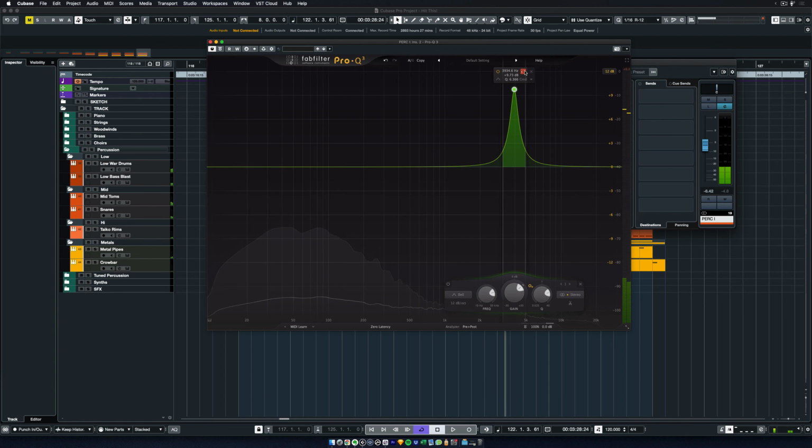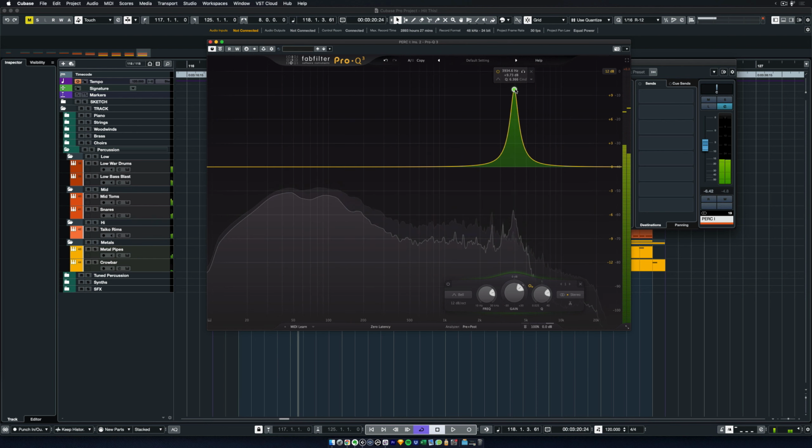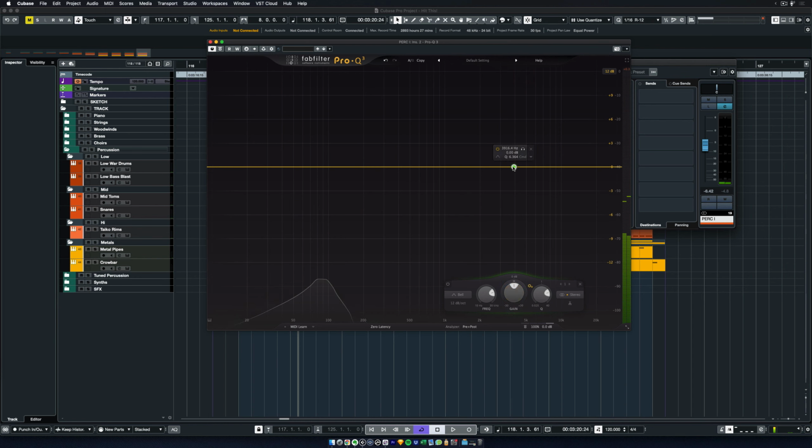If I isolate it, it's not a really pleasant sound, but it doesn't happen all the time. So what I'm going to do, instead of just turning this frequency down, I will just make it dynamic.